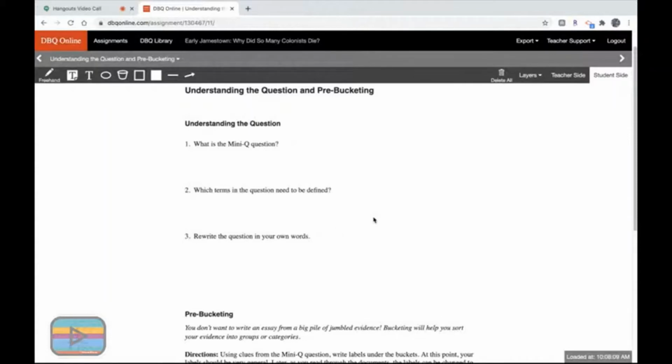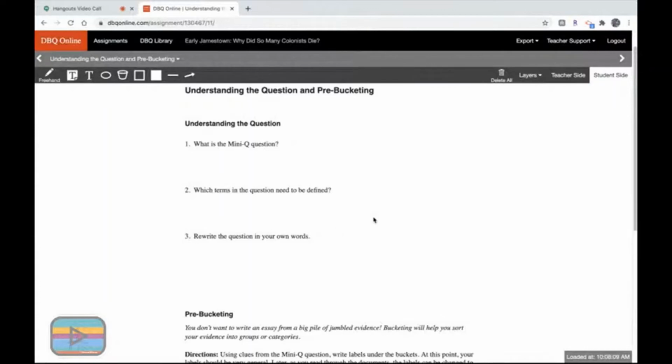The very first time I did DBQ with my students, with my 5th graders, we tackled the DBQ, how does the Constitution guard against tyranny? Well, I assumed my kids understood what tyranny meant, and they didn't. So document analysis was very difficult because they just didn't understand the task.